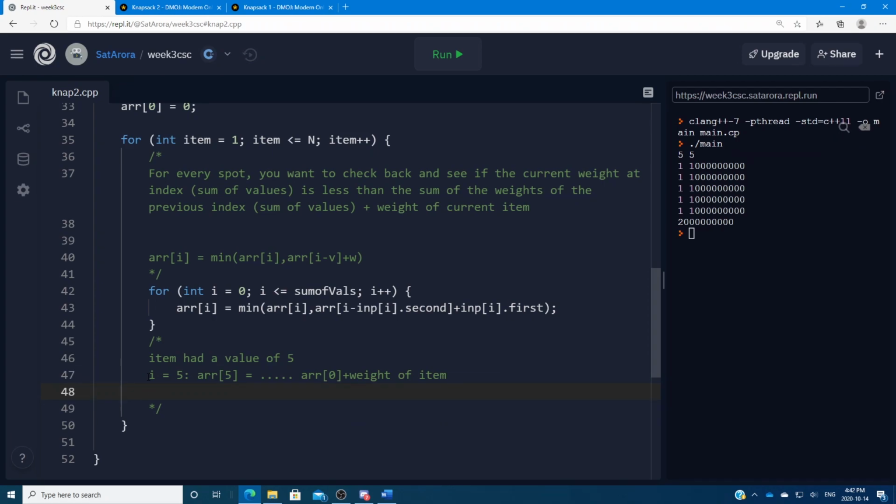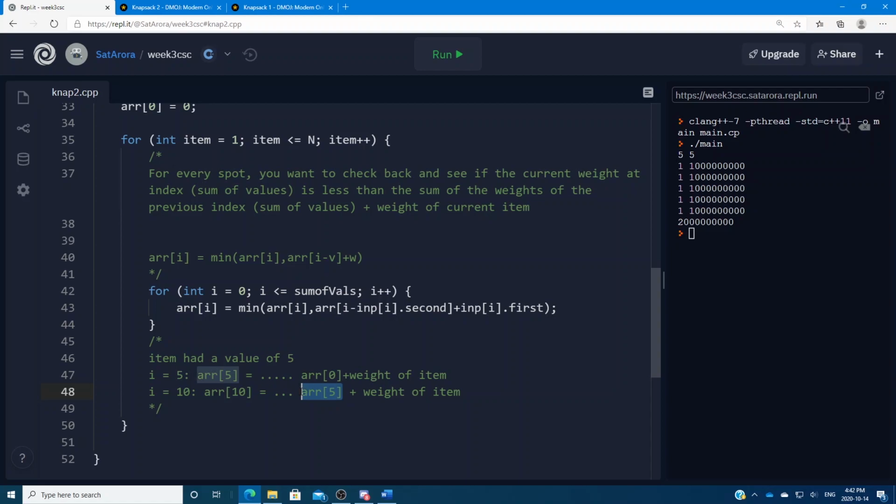If we got to i equals 10, we'd say array at 10 equals blah blah blah, and it would potentially be array at 5 plus weight of item. The thing that's wrong with this is that we update array at 5 before we even access it again.